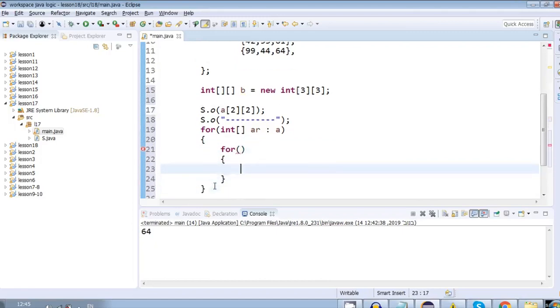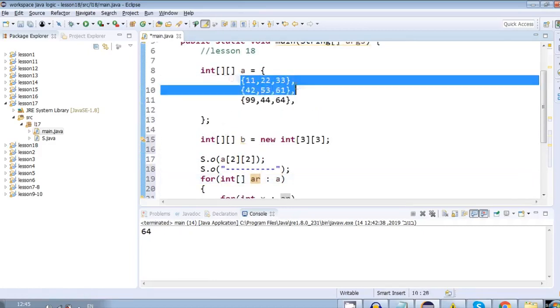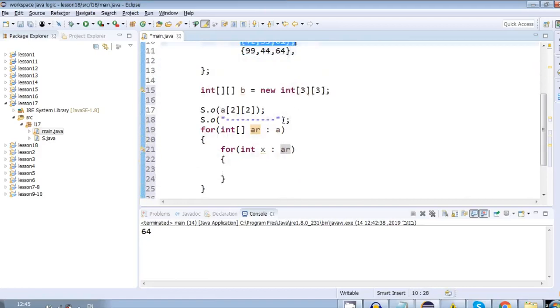And this time we will have an int and call it x, the name doesn't matter, and we will loop AR. So for each int x inside the array AR, which we get from the parent loop, from this one, which represents each item in the array, one after the other, each time the loop runs.